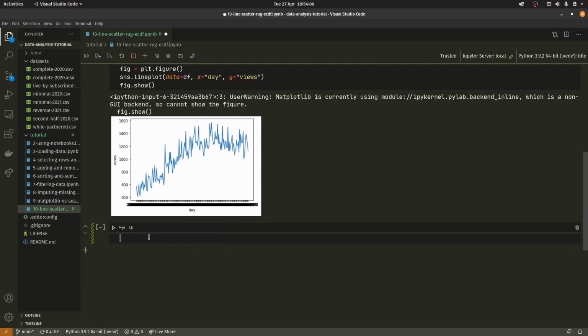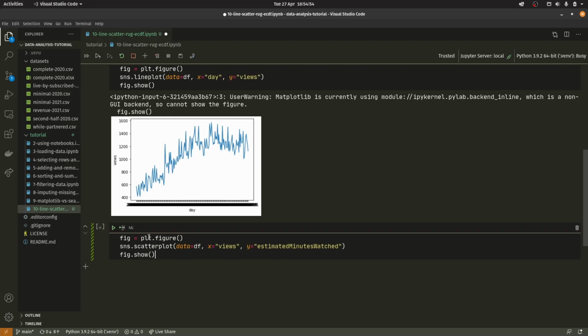A scatter plot is really not that much different at all. So we're going to do fig equals plt.figure. That was arguably the worst misspelling I've ever made in a video. Wow, that was incredible. We're going to use the scatter plot. We are going to use slightly different data. Data equals df. So we're going to plot the correlation between views and estimated minutes watched. So along the x, we're going to have views. Along the y, we're going to have estimated minutes watched. And then we're going to do fig.show.